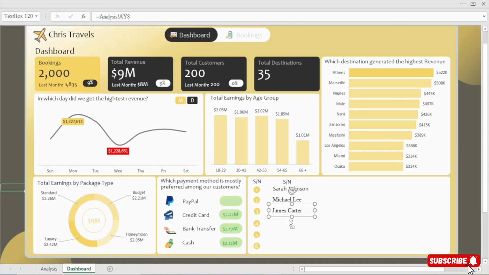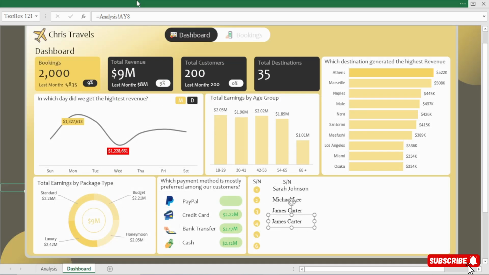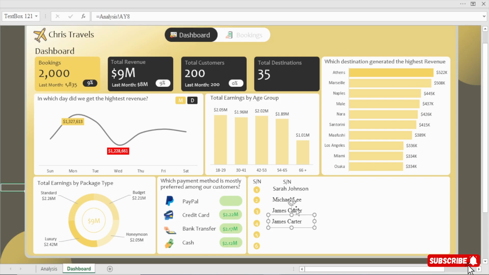So I'll duplicate. Instead of me going back, doing equality and going back, James is 8, right? So if I want to get the next one, I'll just change it to 9. When I'm doing it, I'm building the dashboard myself. This is how I do it. But when I'm teaching, I just want to do everything that you see. So if this is 9, this is going to be 10, right? Duplicate, and then this is going to be 11. Do you see that?